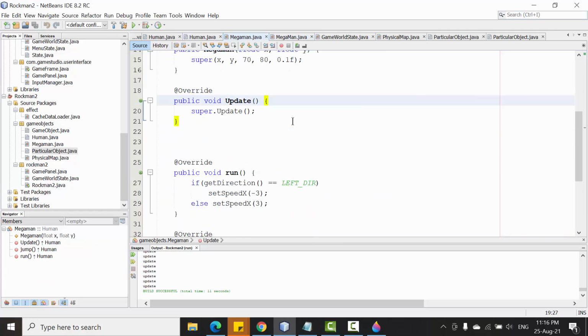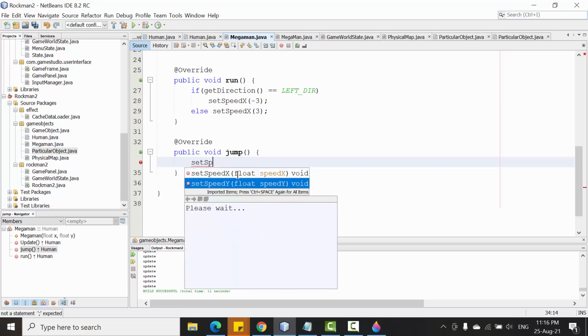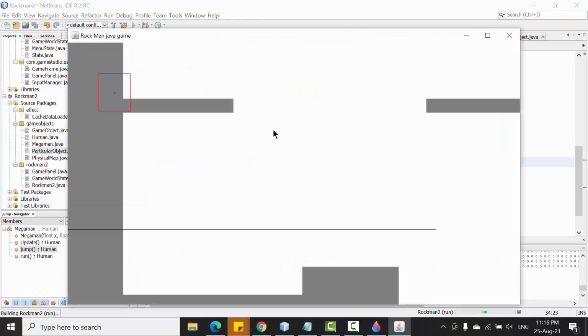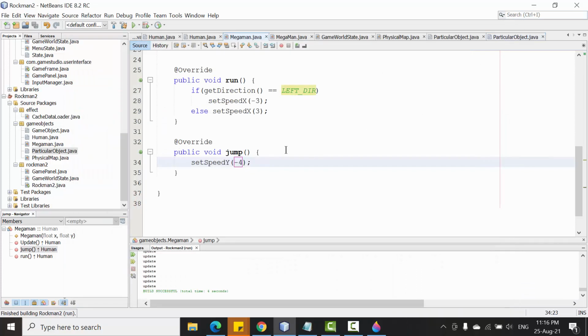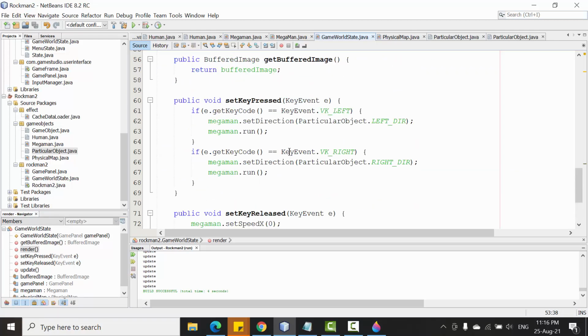Go to the Megaman class, and then for the jumping I will set the speed y equal to -4. Alright. Oh, I must go to the game world state here and check here.